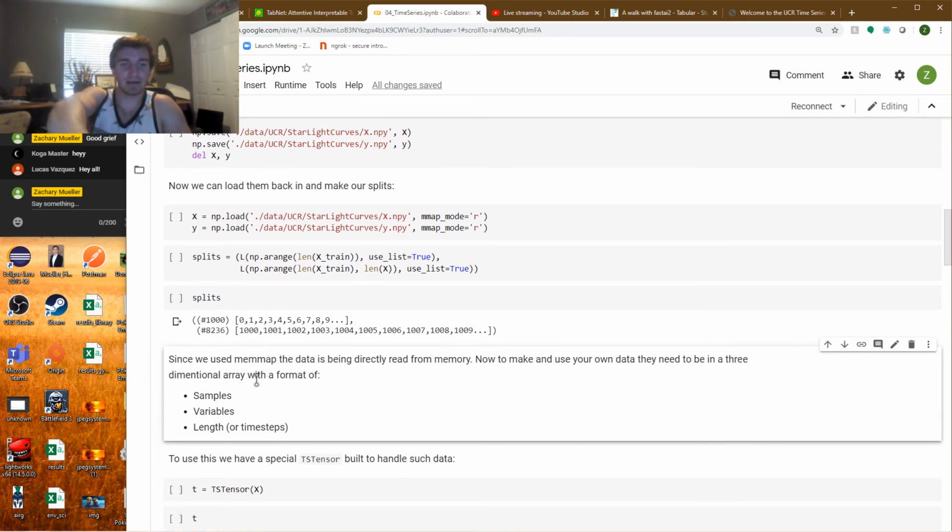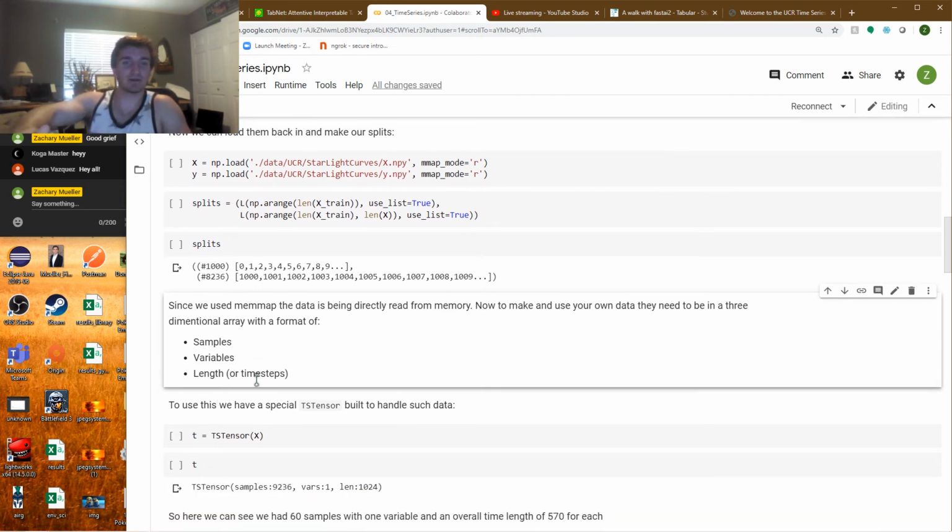Now when we're using this library, it expects a three-dimensional tensor array where we have the number of samples first in the first dimension, our number of variables in the second dimension, and then how many time steps essentially as the third dimension. So let's take a look at what that even looks like.